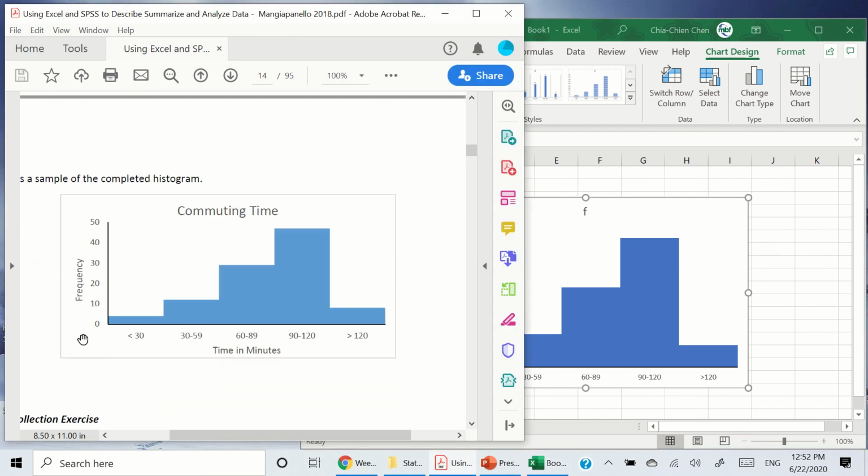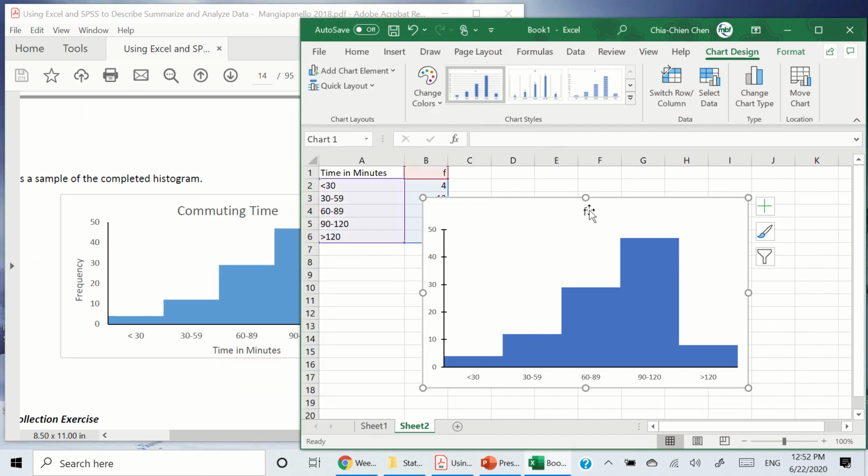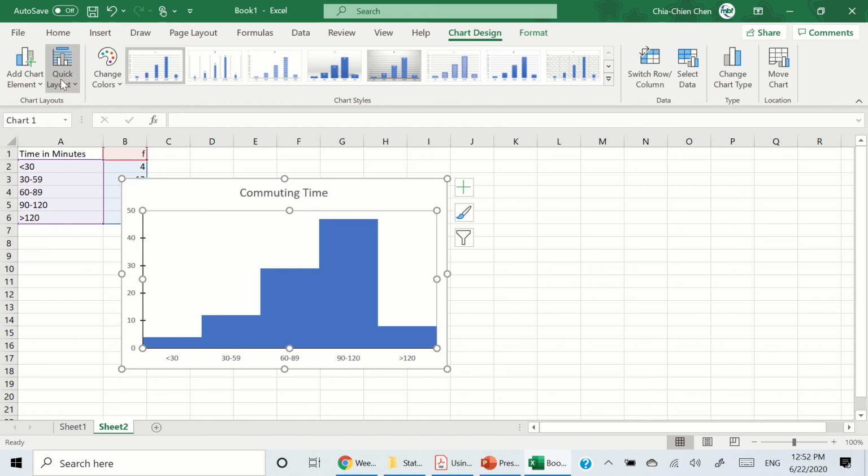Okay, now let's fix the title. What your book tells you is that it should be something called time. Okay, now there's something else that is missing, and that is the x-axis labeling and the y-axis labeling. How do we do that?